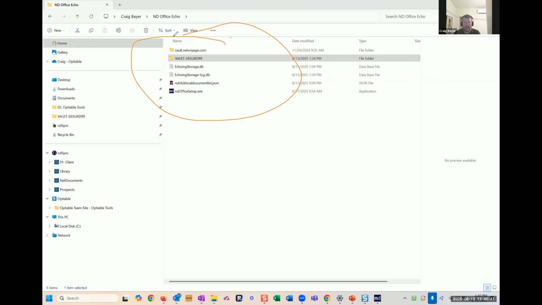What NetDocs will recommend is you uninstall ndOffice and then you rename this echo folder like .old, because this is the database that ndOffice is using, and sometimes it can get corrupted. Now, this is less and less than we're dealing with, but if you do the uninstall, sometimes it behooves you to rename this, so then you don't have issues when you're installing.